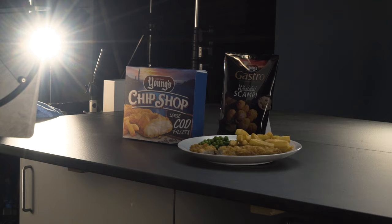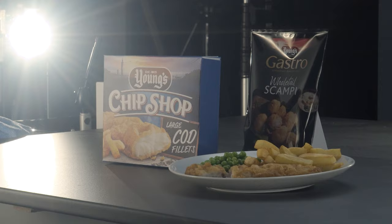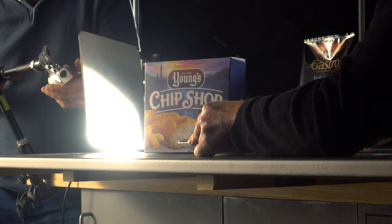Food is very specific lighting. You want to make the food feel as alive as possible, and the way you do that is by getting the right quality of side light that brings the food to life, gives it modelling, and then creating the right amount of sheen on the food. The two things I'm always thinking about are where the side light is and where the light is keying the food — how far around the front do I bring that to get the texture and modelling right — and then where I bounce the other sources from, because I usually use one side light coming in and then bounce it around with pieces of white card or silver card.